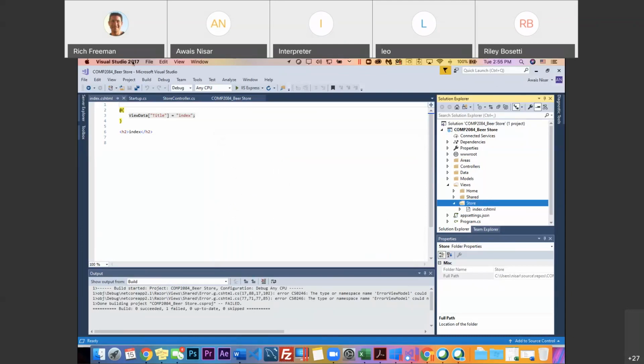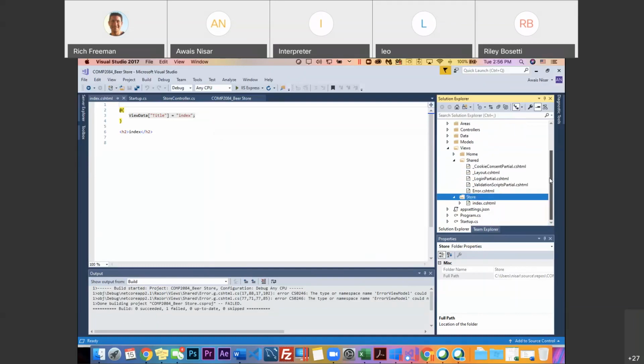Okay, so there's an error showing in the gray section at the bottom. Can he open up the shared folder that's just above store, and open up the error file.